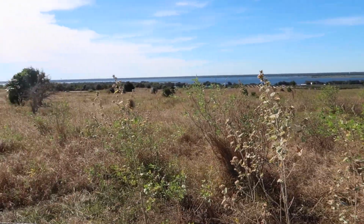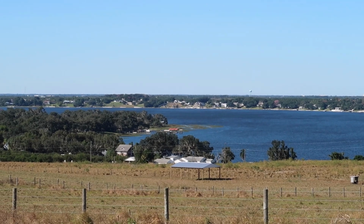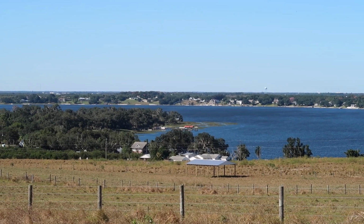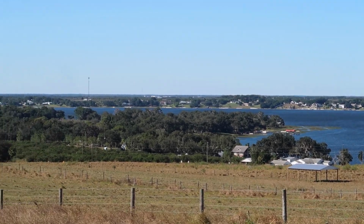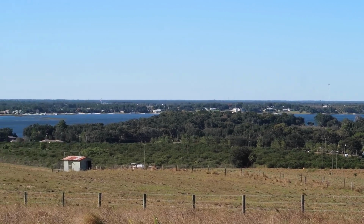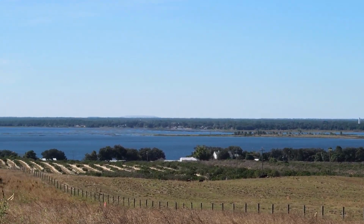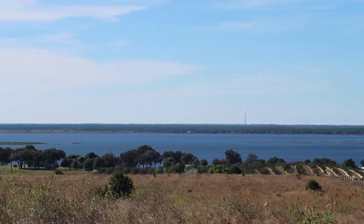This is a beautiful spot. So beautiful. Zoomed in. On the other side of Crooked Lake over there, all those houses, they're looking back at this giant hill we're standing on. I'm sure that's a great view from over there. I look forward to coming back and driving all the way around Crooked Lake. I have a feeling there's a lot of cool stuff in this territory.